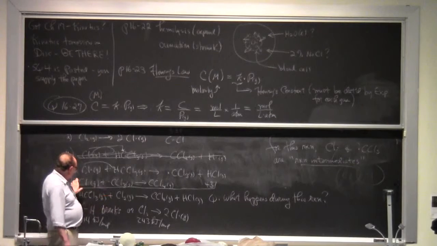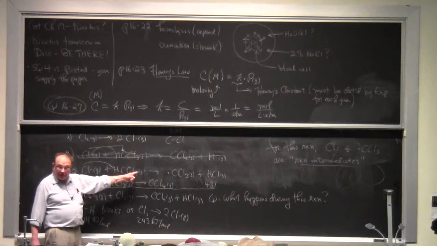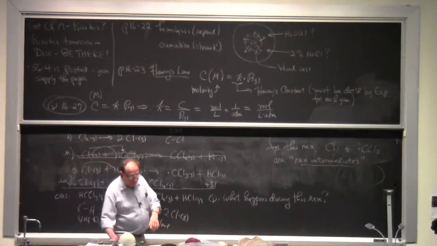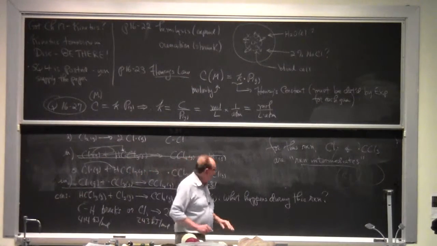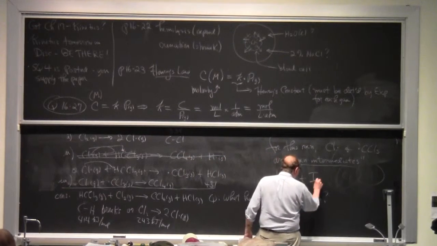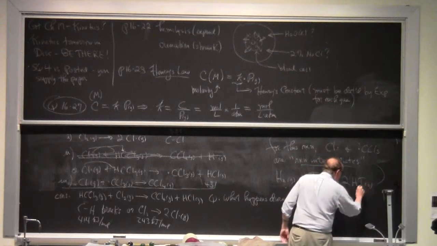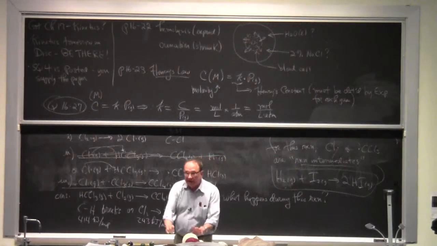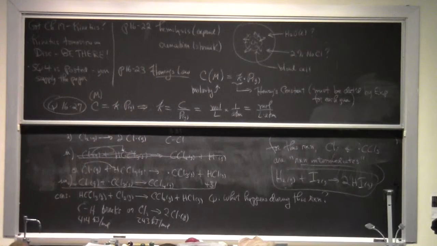Okay? So what we recognize is that in order for this to happen, this chlorine atom has got to hit this hydrogen atom. The only way this step can go. And it's not going to hit this hydrogen atom with a sufficient quantity of energy. So in brief, let's imagine that we're going to study a simpler reaction from a kinetic standpoint. And I hope at a glance that at least to some of you this reaction looks familiar. Because I discussed it in detail in the discussion section for assignment 8 that you did in laboratory regarding kinetics.